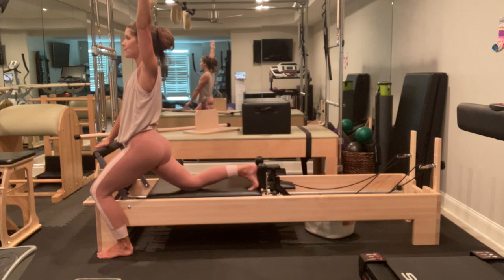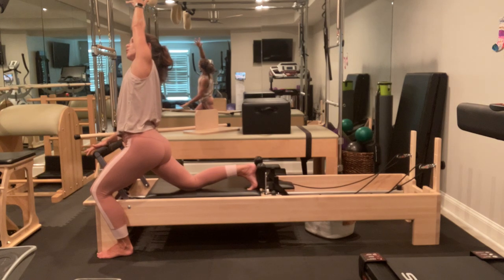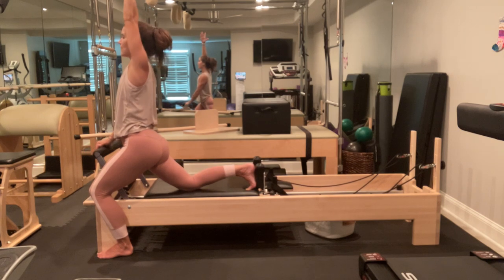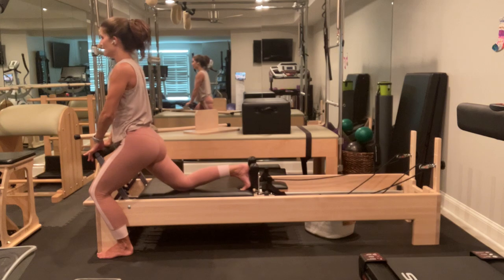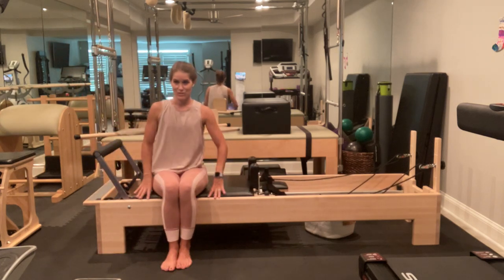I'm going to flip my left arm up by my ear. Side bend, pressing into the foot bar with my right hand so that I don't sink into my right side. Come back up. Place my hand down. Pull the carriage back in. I'm going to come to sitting on the side of the machine.